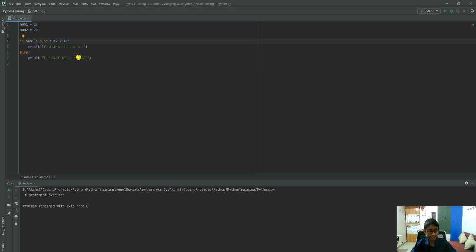So let me show you that. Here where we say if it is greater than 5, I'm simply going to change that to if it's greater than 20 or something. So now when we go ahead and run our program, it says else statement executed. That's because both of these conditions are false. So all of the statements are false, so it skips this part. It doesn't execute the code here. It goes to the else statement and executes the code right over here. So let's change that back to 5.